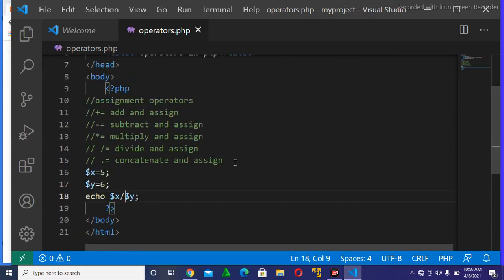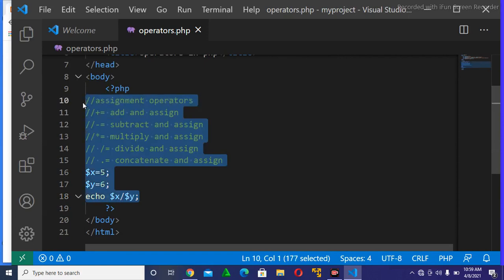Let's look at the conditional statements.